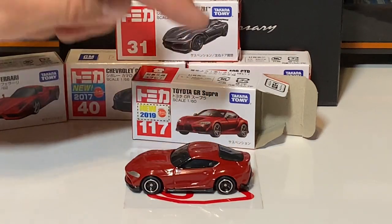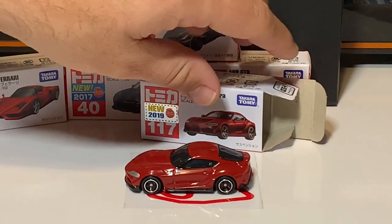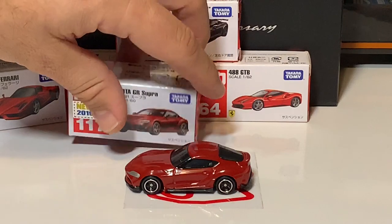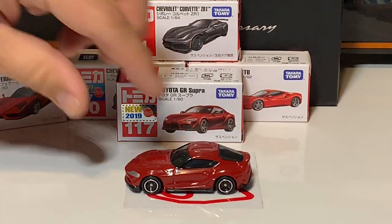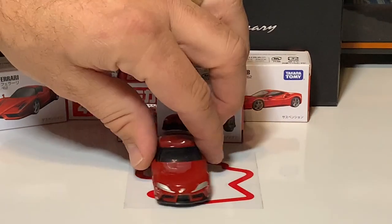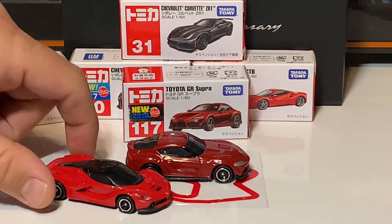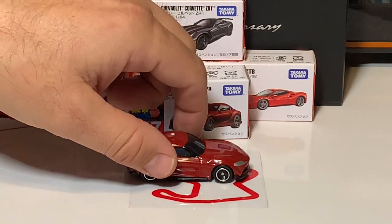Now, in real life, this Supra was made in a partnership with BMW. So the new BMW Z Series shares the same platform. That means it shares the same frame and chassis kind of stuff. So that's really interesting. What about the color on this one, Iris, dude? It's pretty cool. Yeah, it's a lot darker. And let's compare it to the LaFerrari, right? So we have a deep, lipstick red almost.